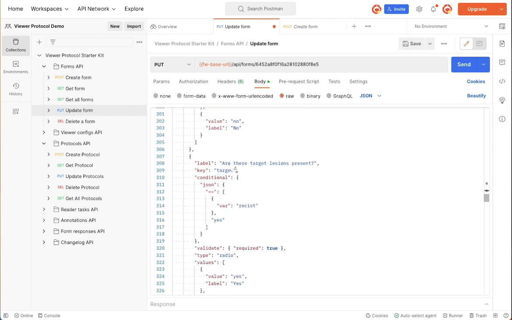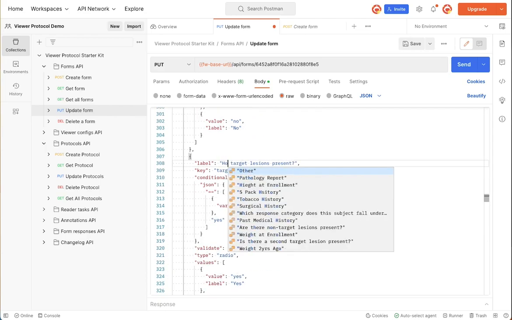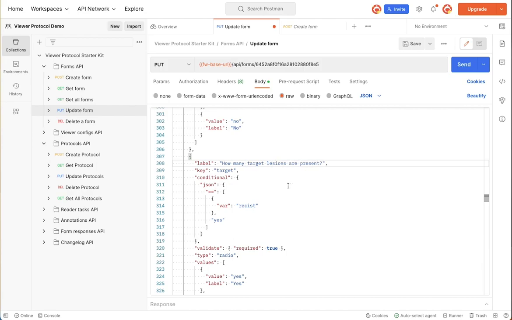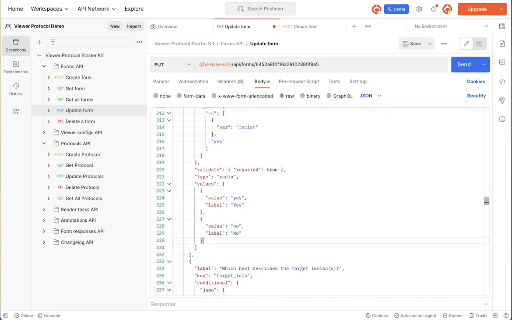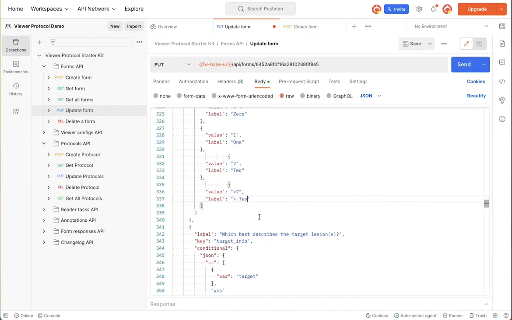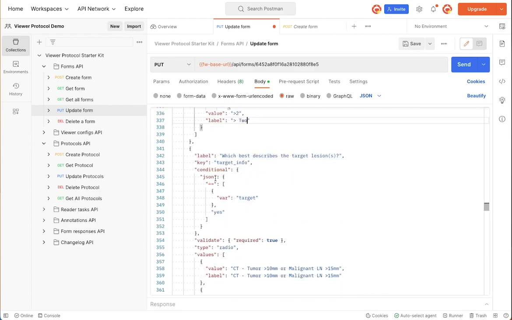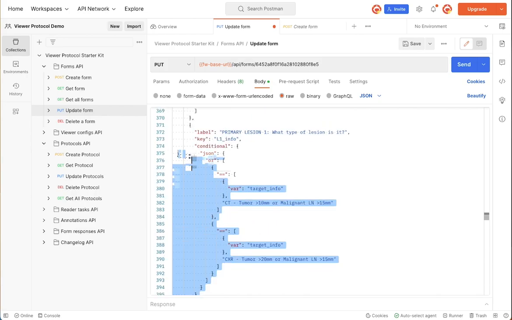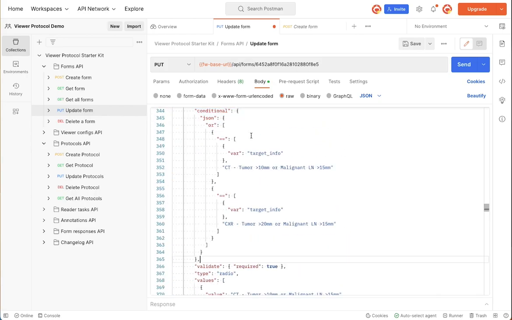Next, we will update the form field that asked about target lesions to be more efficient. We will also adjust the conditional logic for the next form field to reflect the answer changes we made on the target lesion question.